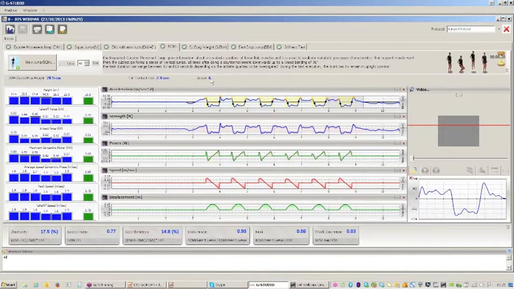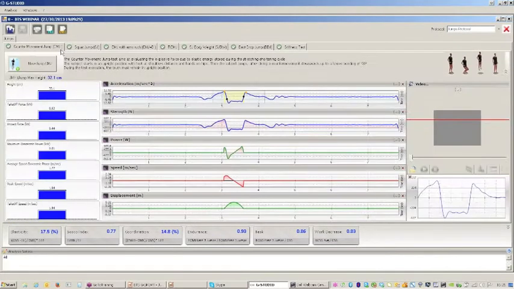So, let's see in detail what the report shows. We have three main regions in this screen. The first region on the middle shows 5 tracks. The first is the global vertical acceleration, where you can see the preload phase here, and the flight phase here in yellow. The second one is the strength track, which is obtained by multiplying the track above for the subject weight.